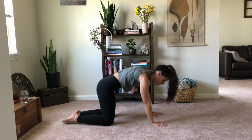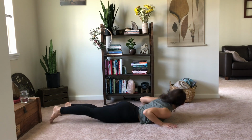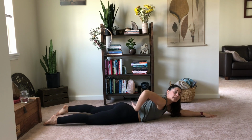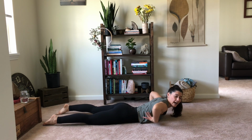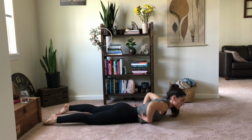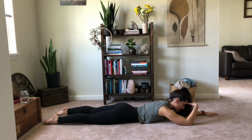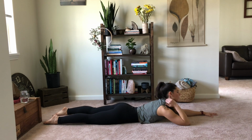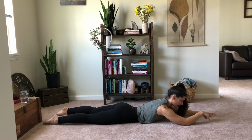Good. We're going to roll on through onto our bellies. We're going to lay all the way down here onto the floor. We're going to take our arms forward here. So this is a great low back strengthener. This is a great shoulder opener, chest opener, as well as scapula shoulder blade work. So what I want you to do is reach those fingers forward. You're going to bring your forehead off the ground. I don't want you to crank your neck here and hurt that cervical spine. So you're trying to think one nice long line here from the head down to the feet. So you're looking just slightly in front of you.